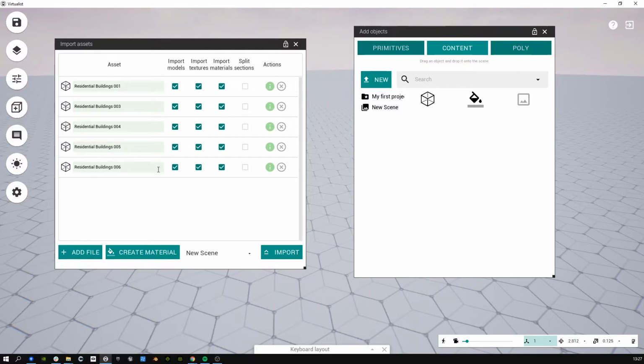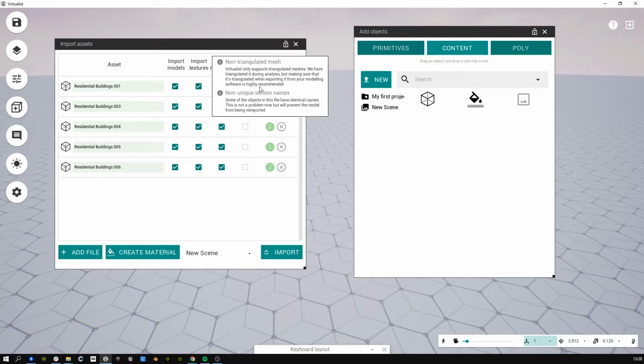So Virtualist finished analyzing all our files, and you can see what advice it's giving you on how to proceed. Sometimes, let's put it this way, 3D models are not prepared so well.